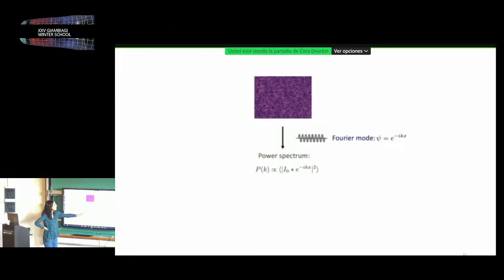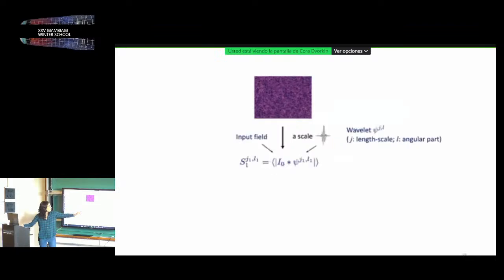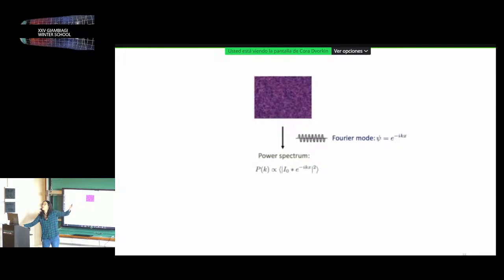Yeah, so in the case of the power spectrum, you convolve the input field, which will be, in our case again, the galaxy density field, with a Fourier mode, a plane wave, e to the minus ikx. And then you take the absolute value and you take the square instead of leaving it without the square. You take the square and you take the ensemble average. See, that is similar to what we do here. Instead of the wavelet, we have a plane wave. We take the absolute value. In the case of the power spectrum, you take the square of it, but it's kind of similar.